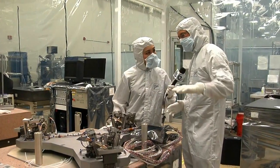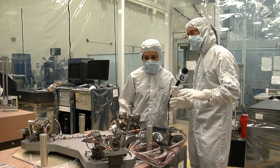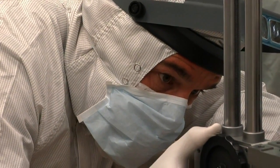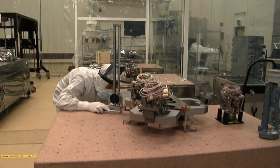So here we have the hexapod, and we're aligning the actuators onto it. A precision alignment fixture allows us to build each hexapod identically. Now that they've positioned the actuators on here, they've got to verify that it's in tolerance. So they're measuring it to make sure that it's in the exact position that it needs to be.